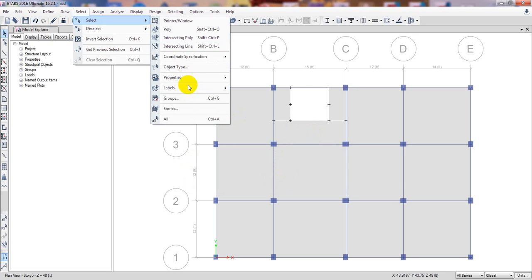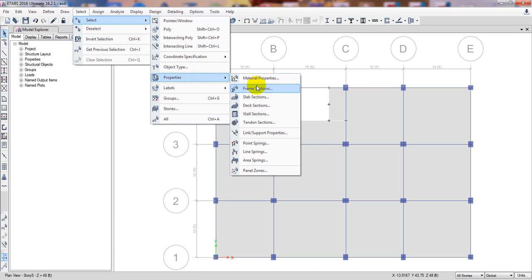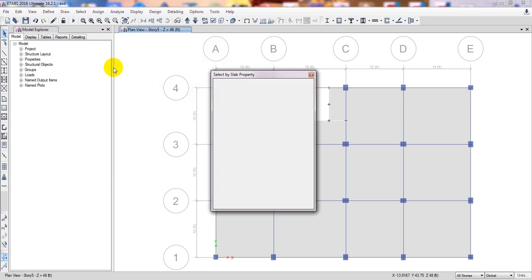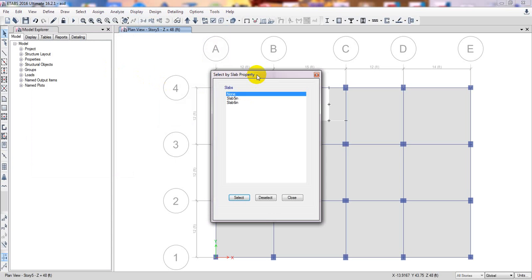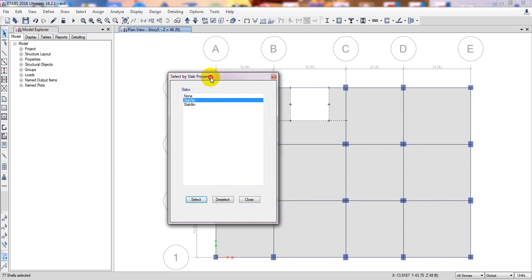Now object type or property, then slab section, right? Then I'll select both 5 inch and 6 inch, then select, right? This is for 5 inch, and also I'll select all 6 inch slab.